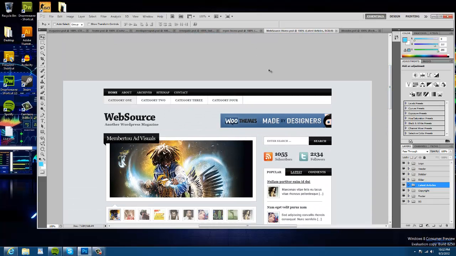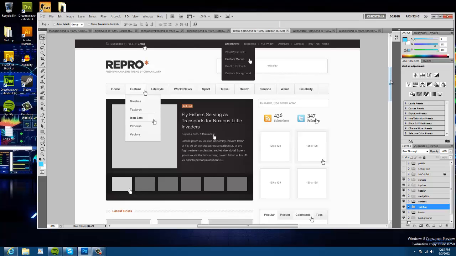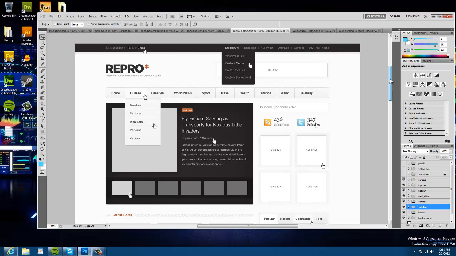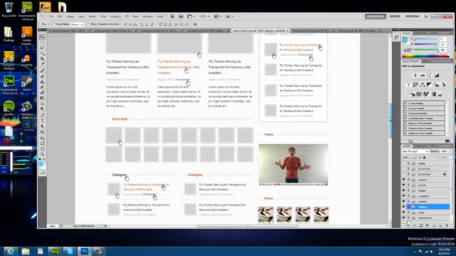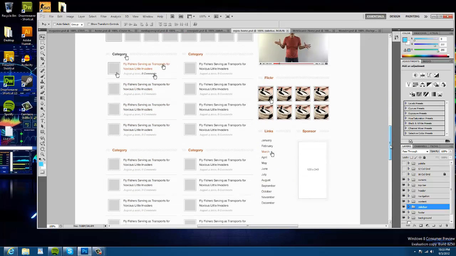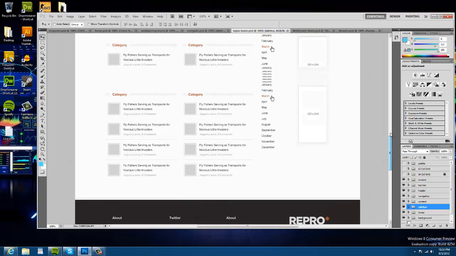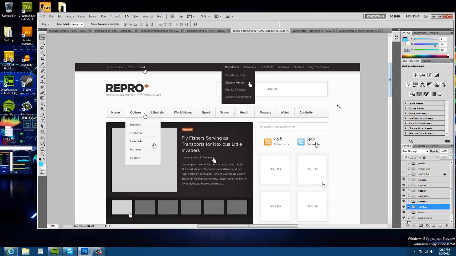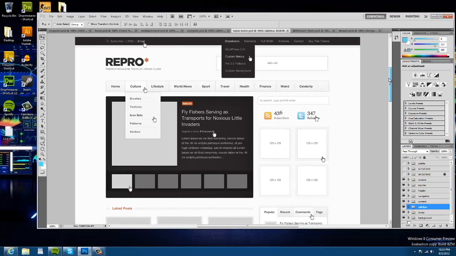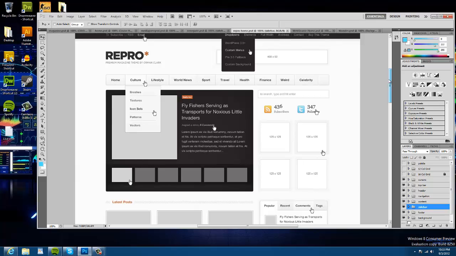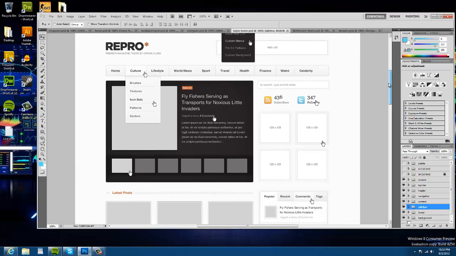The next one is a really nice one. I like this one, but most of the images are missing, like the thumbnails, and most of the content is just copy and paste. But I like the layout, I like the design, I like the navigation bar, the logo is pretty cool. I like the drop down menu. It looks pretty nice. I'm not really sure what type of website this is. I think it's like a news website again.